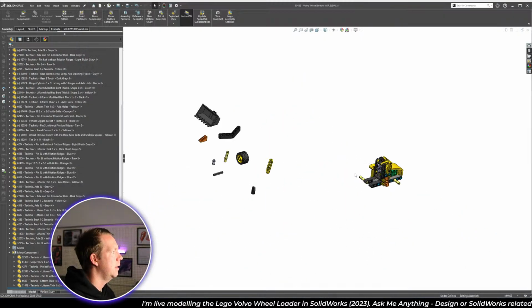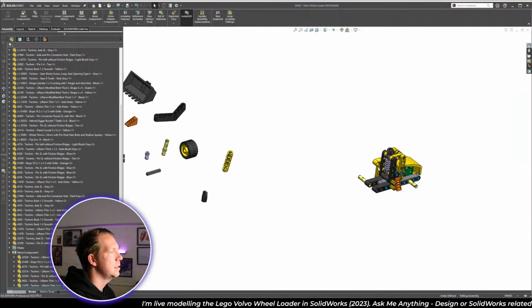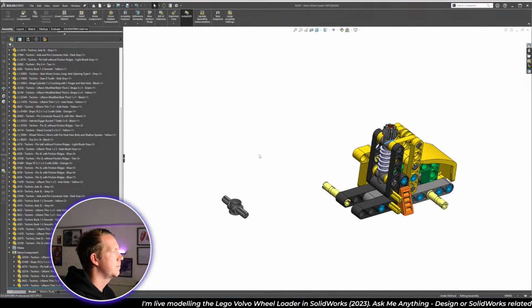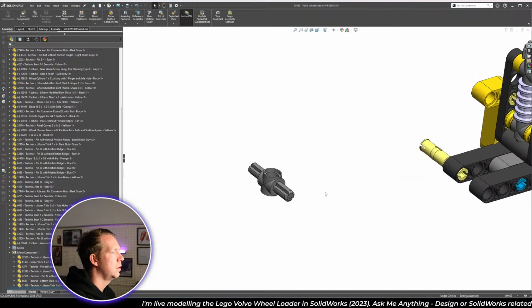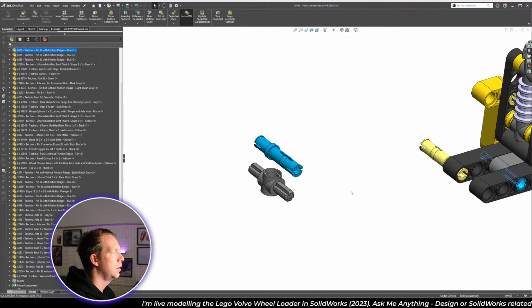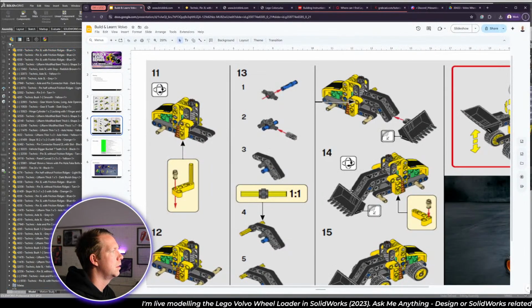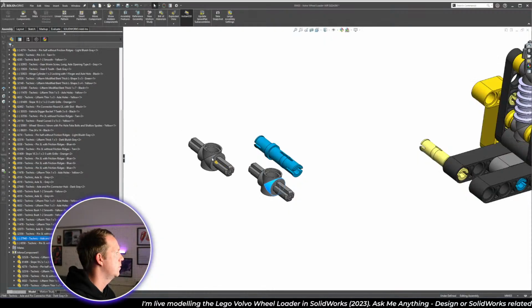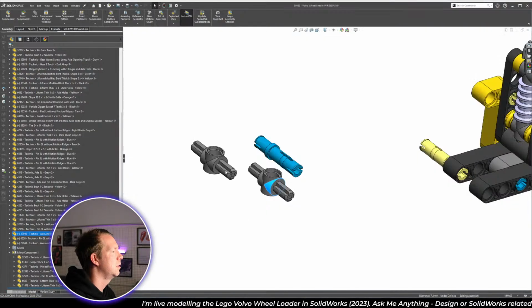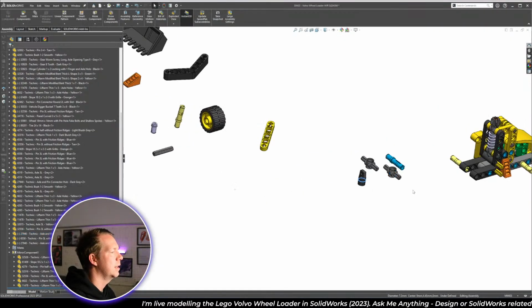We are getting there. So this has another one of those grey parts. We have one of the blue ones. I actually have two of these gears, two of these axle pin connector hubs. I've then got this black one comes into it as well.